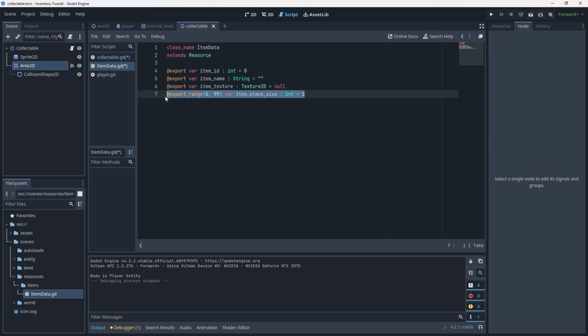So what is this going to be for? Well, the stack size is literally just how high I want an item to stack, and I'm presetting that to 1. So for items like pickaxes, swords, single keys, things that you can only have one of, they will be preset to 1 and I will never need to touch it again. But for potions and things like that, I can change that stack size to a maximum of 99 in the editor. I will have to go into the code to change that to a higher value than 99. It just allows you to set predefined caps for things.